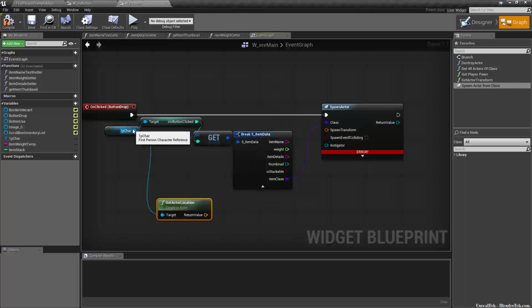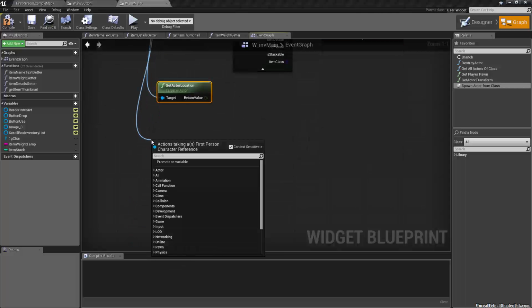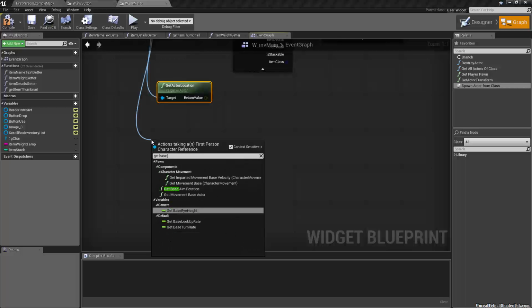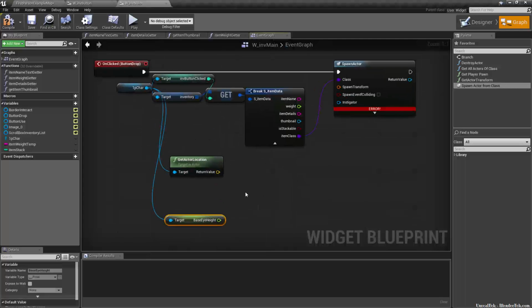We're going to get, well, not a variable, it's part of a character, get base eye height. And if you're working off a different character, you'll have to adjust this a little bit if you don't have a stock character collider that has a base eye height value. You'll have to work with it a little bit and get it to drop properly, and even this might not drop exactly like you want it.